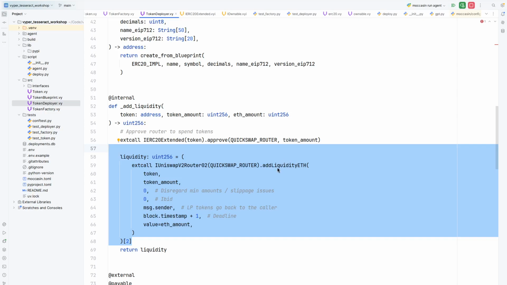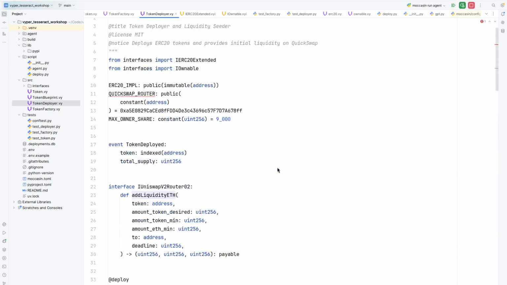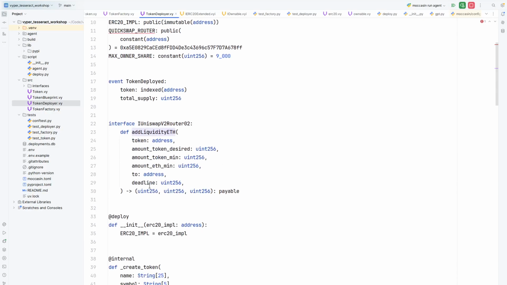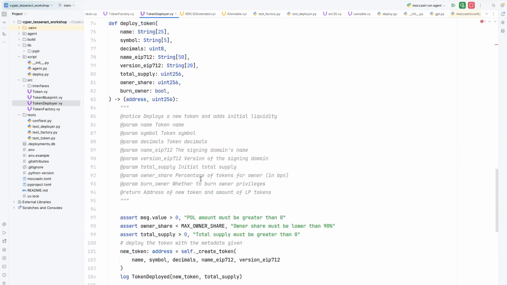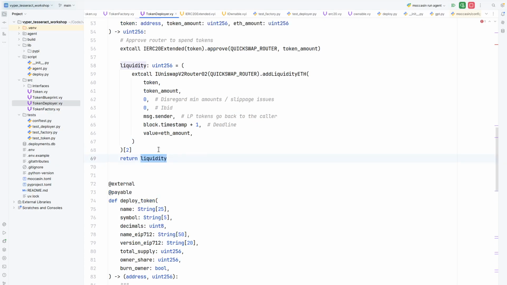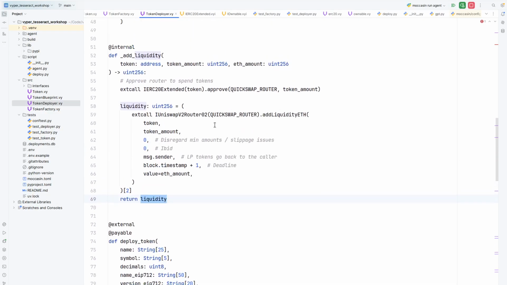And so then the liquidity here, right? So this call add liquidity ETH is going to have multiple return values. Here, 3 of them. I forget what all of them are. I think the min amounts right here also get returned. So we don't really need this, but we do want to return the amount of liquidity token, the LP tokens that were minted. So we're going to return that.